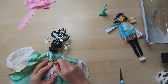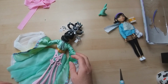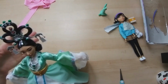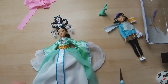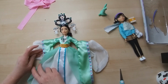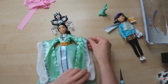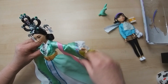Don't know whether I'd have wanted to pay a huge amount more, although saying that, the collectible Barbies are all about £80 plus, and so were the collectible Cindys that I got. So I think 59 was actually quite reasonable for her. Perhaps it's something not that everybody knows because not everybody has Netflix, so perhaps they don't think it's going to be as widely bought, so perhaps they kept the price down a little bit. I don't know.